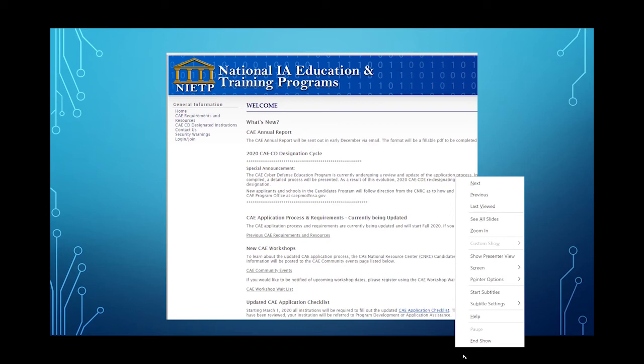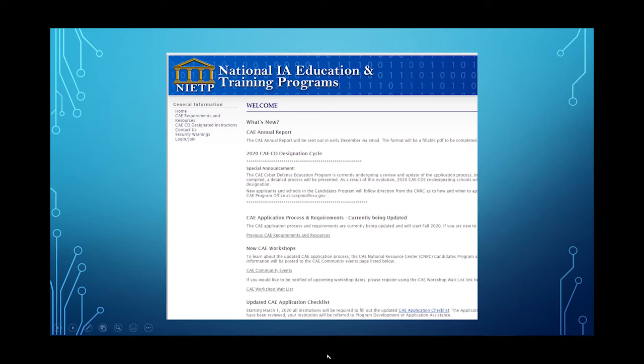And this is the homepage you really need to become familiar with, because this is where you're going to be getting all of the information. Up in the upper left-hand corner is the homepage where we are, but it also has the CAE requirements and resources, which are really helpful, and I'll take you there in a second. And then it has a listing of all the CAE designated institutions, and there are now 311 institutions. There were 175 when we first received ours 6 years ago. So it's been growing fast.